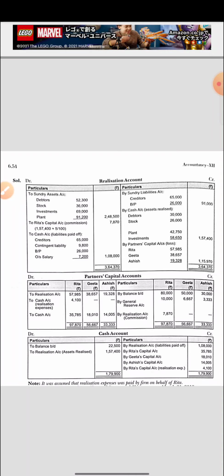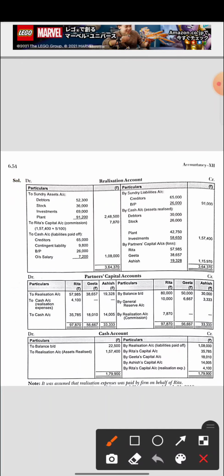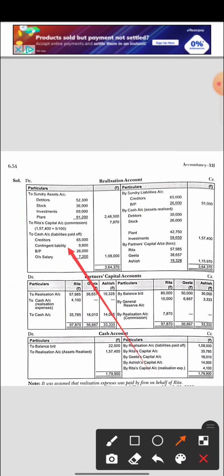expenses which we didn't prepare for, which happen unknowingly, basically. Something like fire. Do we expect fire? No, but it comes, right? So all those are contingent liabilities when you have to pay for something. Even paying for a lawyer, you will not know that somebody will sue you. So all those are contingent liabilities. So contingent liabilities is 9,800 as shown here. And then outstanding salary also is a liability, so when we pay back, it will appear in the debit side. All the paying backs will appear in the debit side.